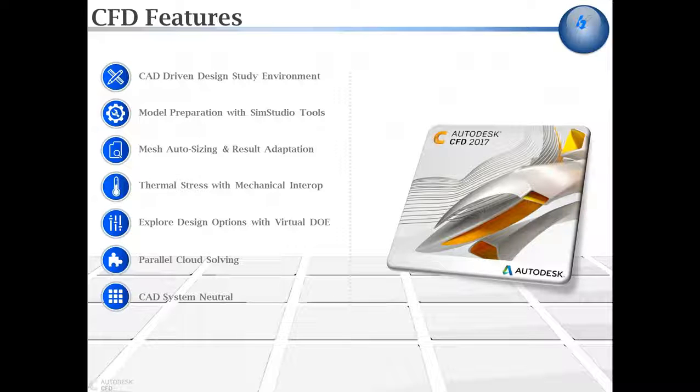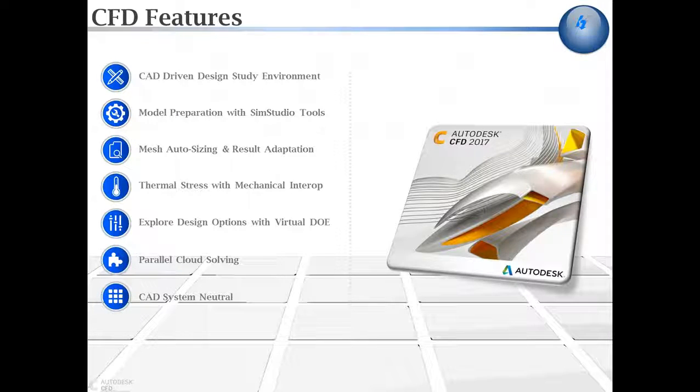And that's a live link back to the CAD file. You can easily update your designs inside the CAD window and update that right into CFD without starting over again, without reapplying materials or conditions. Just update the model, run the analysis again, and everything is prepared and you're ready to start studying your results.